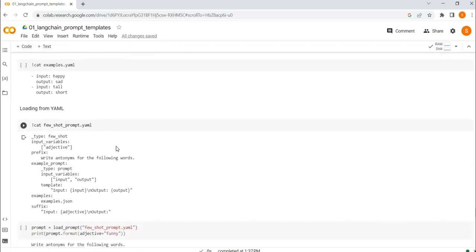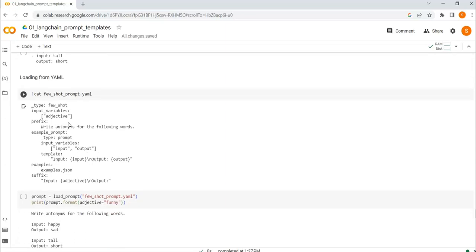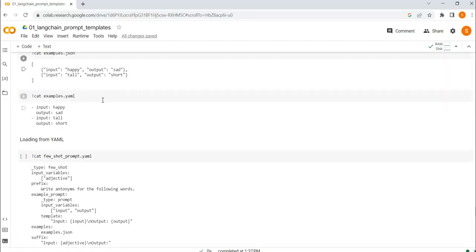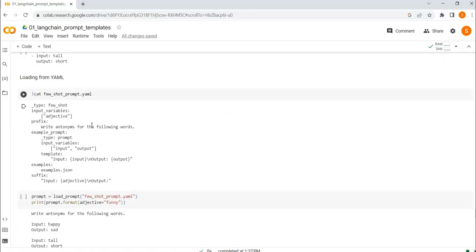Now how do we load the few shot prompt template? Similar to the normal prompt template, we have the input variables, the prefix, the example prompt, which is basically how we need to format the examples given in these example files, and finally we need to pass the file name over here and the suffix.